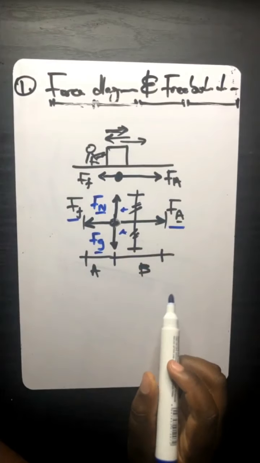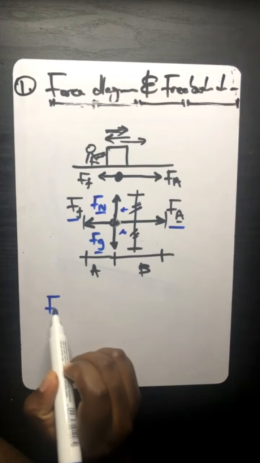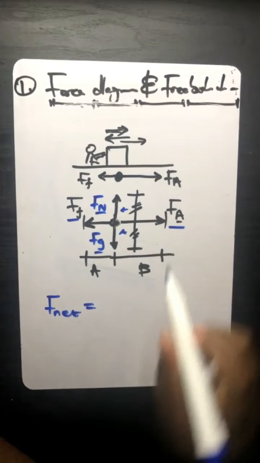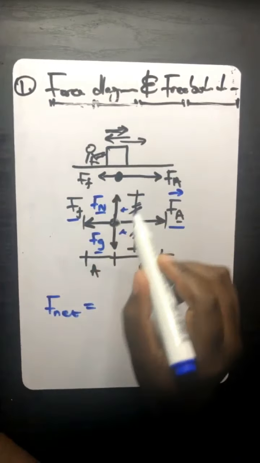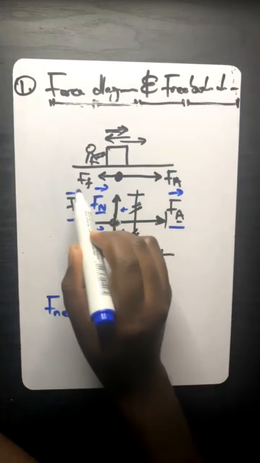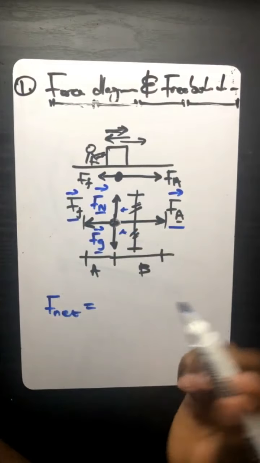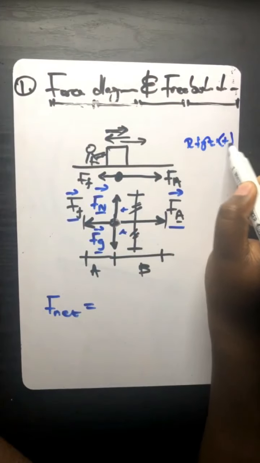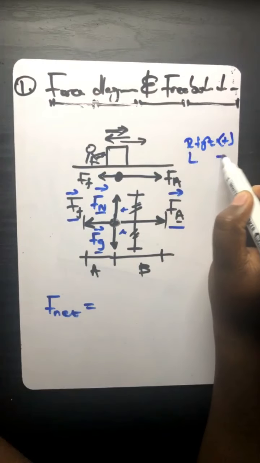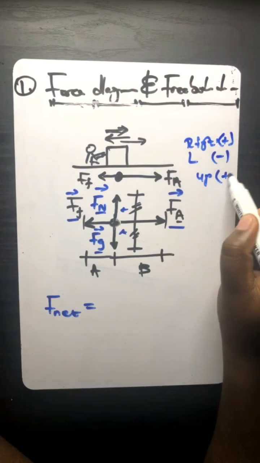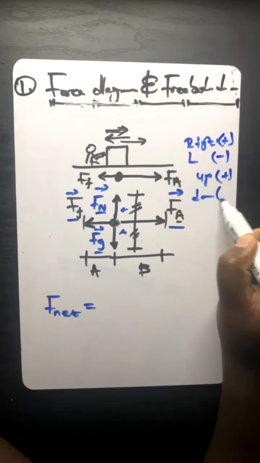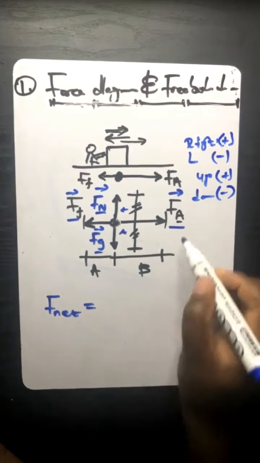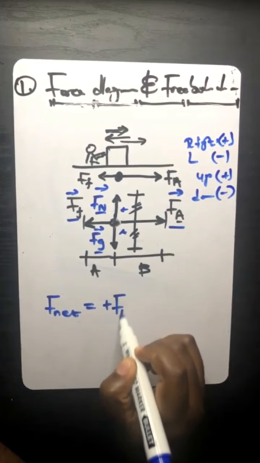If you remember, when you say net force, we talk about the total forces acting on an object. Remember, all of these forces are vector quantities, so they have direction and magnitude. Maybe we can say the first one is applied force and assume to the right as positive, which means left is negative. And up, we can assume to be positive, and down negative. It doesn't matter whether you choose otherwise. So applied force is going to be positive.